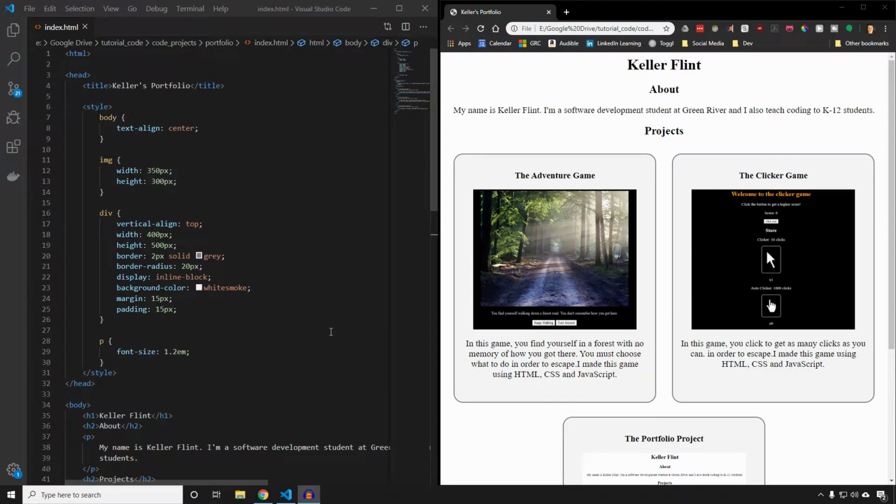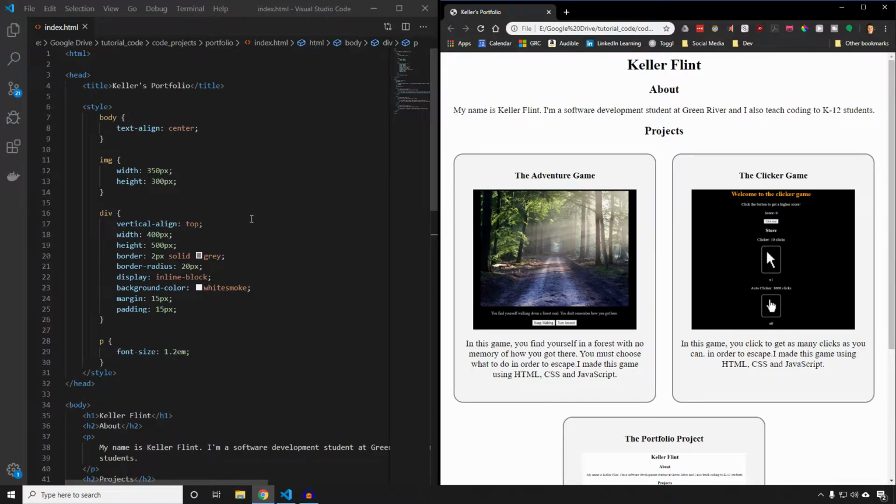There's actually one more part to this project that I completely forgot to cover in the last video. The last thing I want to do here is make it so that when you click on these titles here, it actually links you to these games. So we don't just have a picture of all of our games. We can actually get to all of our games from this page, which will be super useful when you want to actually share these games or maybe put them on an actual website.